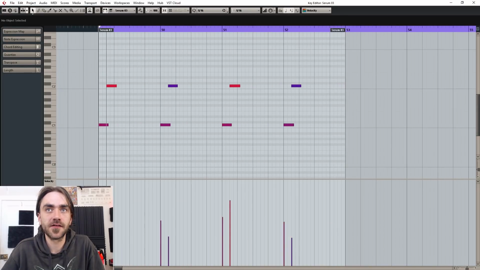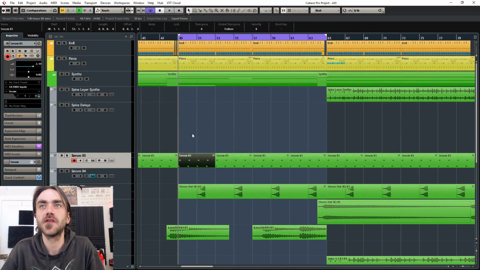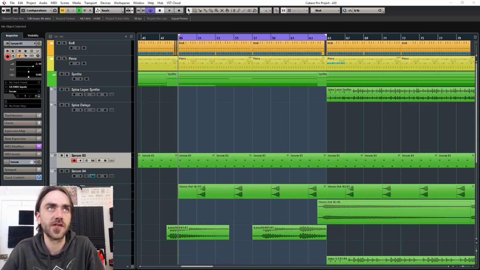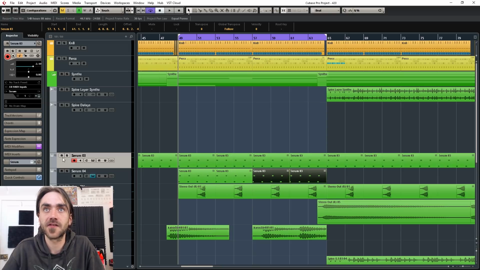So take note of the velocities in this MIDI over here. As you can see, it's obviously doing some octave work, with a little bit of overlap there. The sound doesn't sound like it's got portamento on it, but I did use it in the sound design process, so that's important. Let's copy that over, and then I'm just going to mute this one, and we can start building up the sound from scratch.